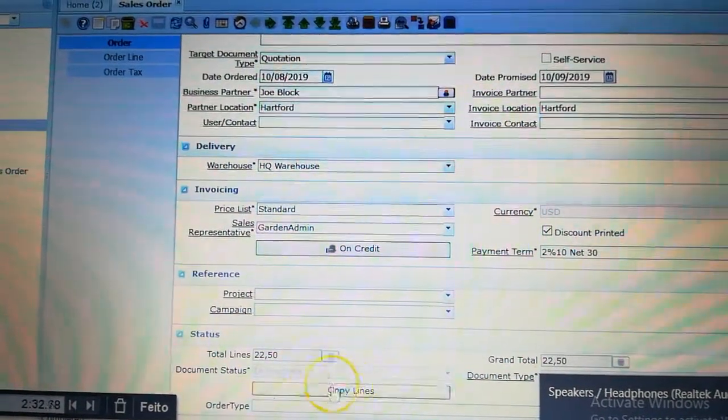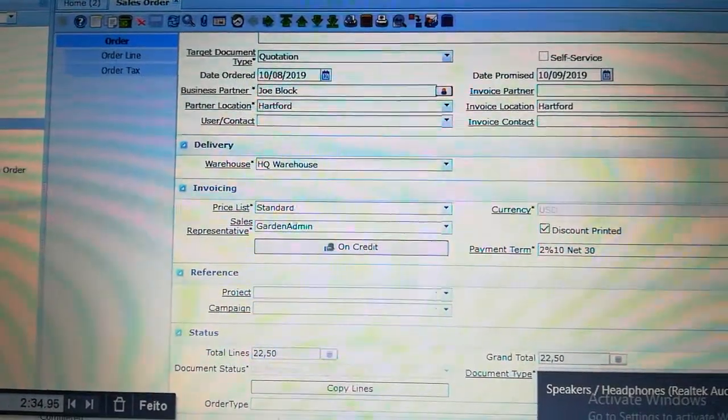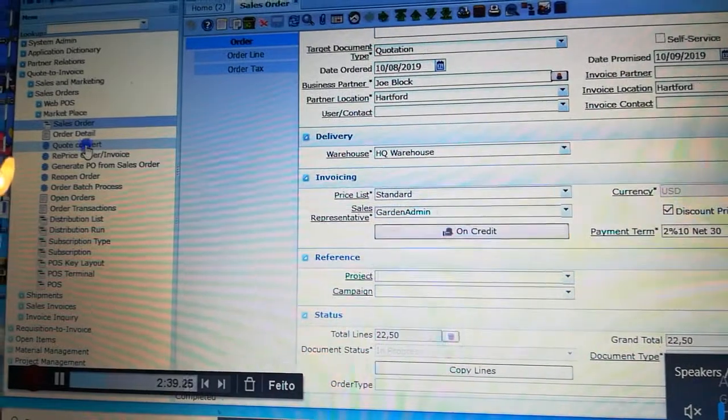So ADempiere then sees this option, and now I can start the quote convert process.